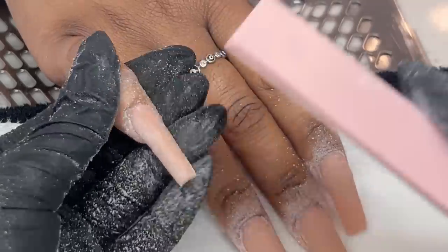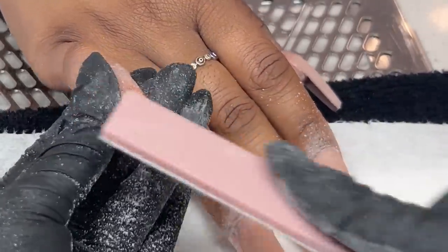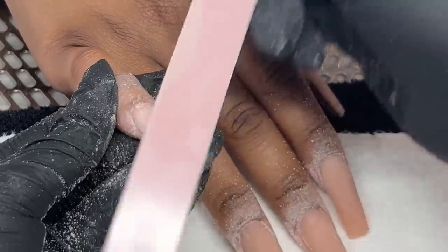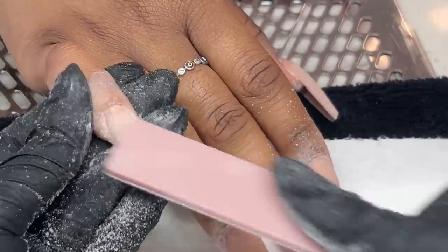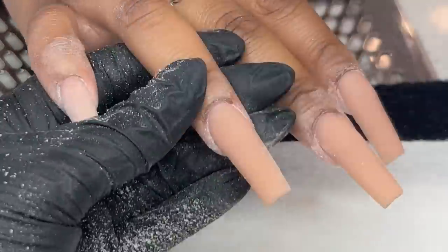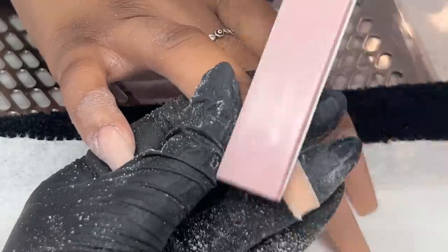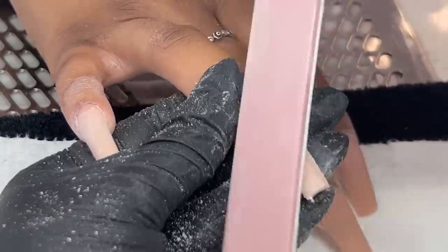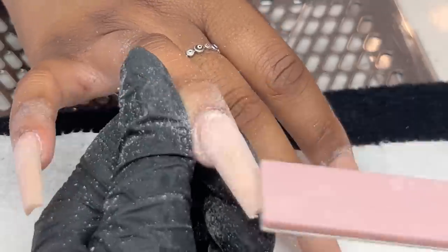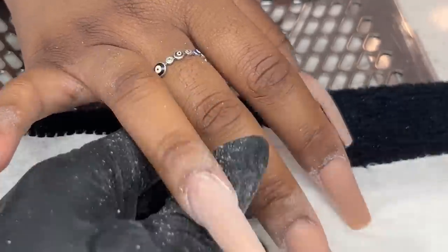Next I'm going to be going in with my hand file. I have been loving hand filing — I just feel like it looks so good and it makes me feel like I know what I'm doing. So we're going to be going in on the sides and then filing the surface of the nail, and then of course squaring off that tip. I like to turn the hand around to look at the nails from the client's perspective and then square off that way. I was able to get a good little glimpse of me doing it on an actual client in this video, so hopefully that kind of helps if you are struggling with that.